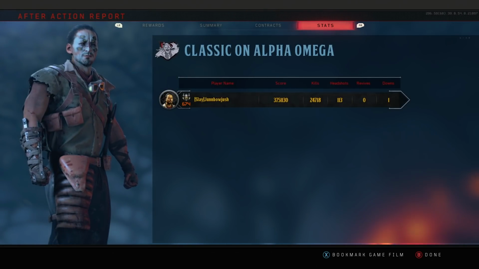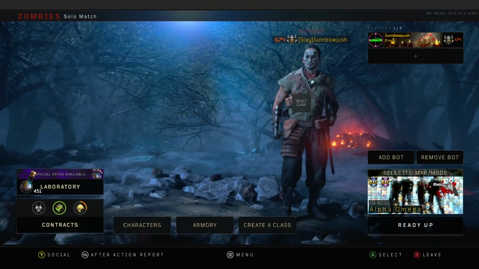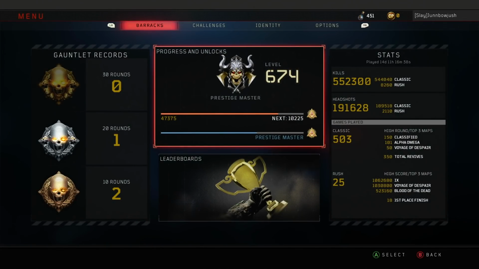Alright, well, I guess that's it. I guess we'll go look at my high rounds. What the fuck? Maybe they traced it back because it says I survived 101 rounds. God, that's going to piss me off. It's not like we can take one round off, eh? That's fucked.